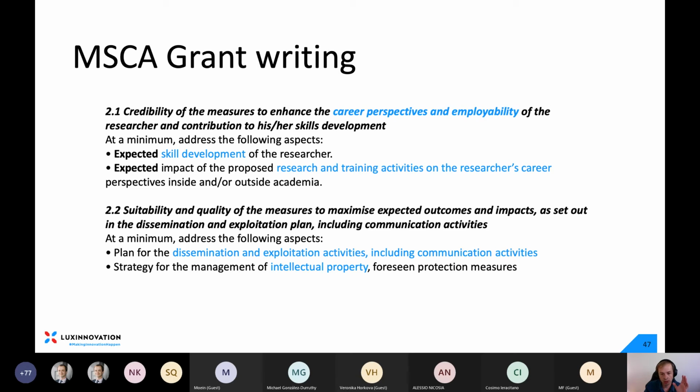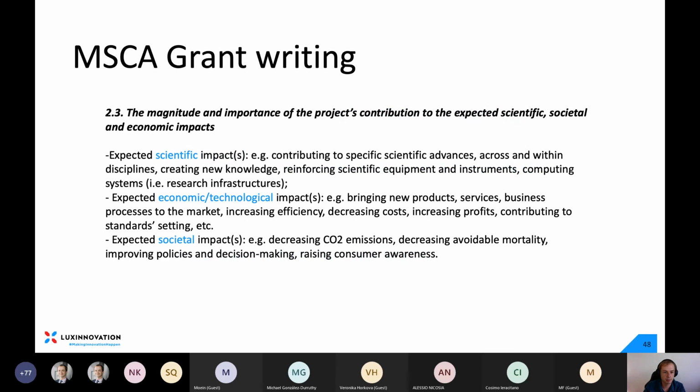Communication is about informing a non-professional audience. So that can be the general public, it can be students, it can be school children, it can be citizens, it can be policymakers. Policymakers can be a mix, whether it goes to dissemination or communication depends a bit on the degree and the content of what you will mention. So you should have some sort of strategy for any IP that might be generated.